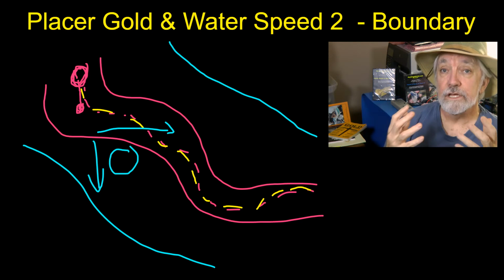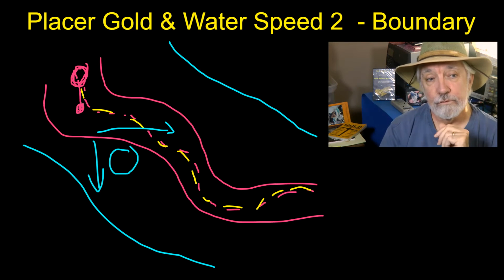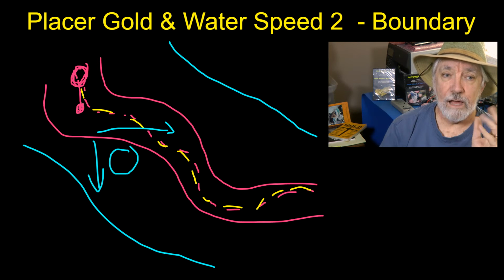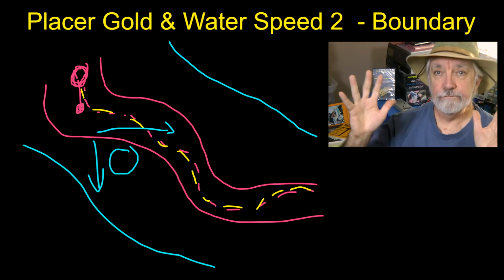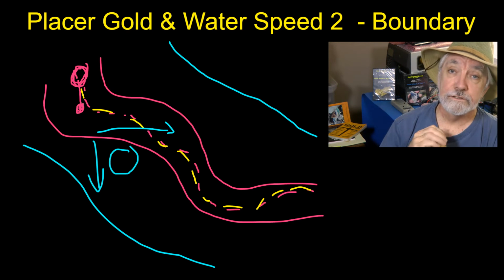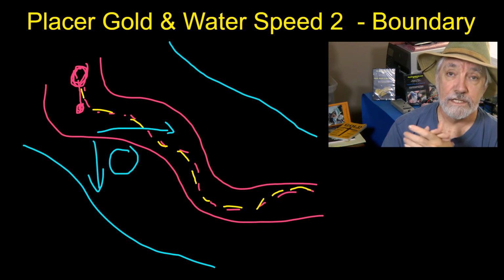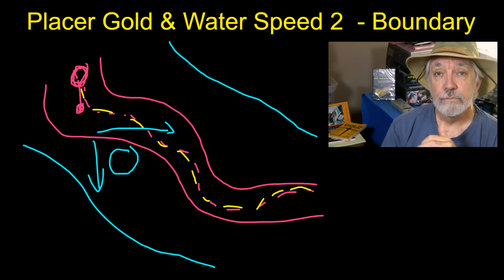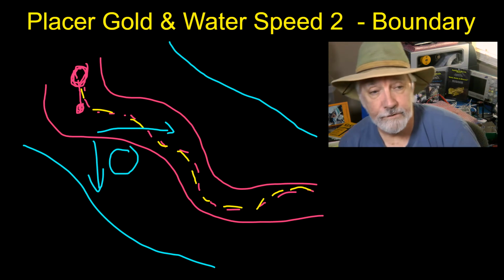It tells you the boundary conditions when the flow is moving down this purpley pink channel. It doesn't tell you what happens when the blue channel comes into effect in a flood, and that's when the most gold is moving. So just be aware of that if you're using this technique. It does work, and so you ought to try it. It's kind of fun, but that's just a tip for tonight.